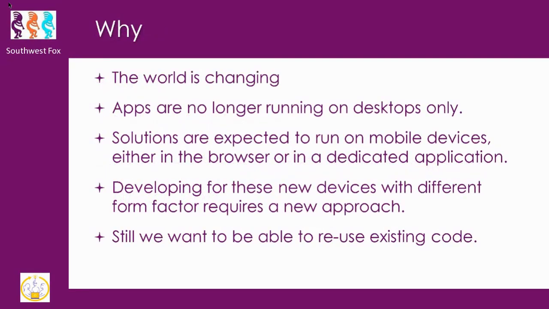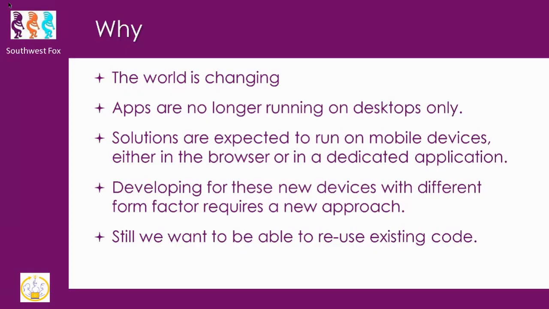Okay, the biggest reason why is I think the world is changing. We're no longer running apps on our desktop. So your customers expect you to run apps on mobile devices, and they have no idea how complicated that is because it's such a different beast. And the simple thing is, for example, how do you come to data? Well, static data like product codes, although that's probably also not static, but let's say client categories, you can probably put on those devices. But anything that's dynamic, you do not want to put on those devices.